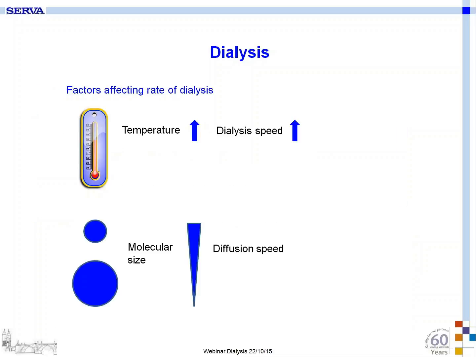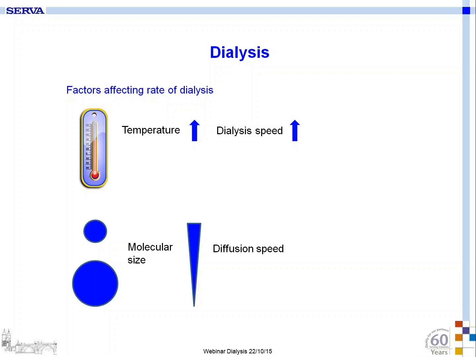Because diffusion is based on a random thermal movement of molecules, the diffusion rate will go up, of course, with higher temperature. This is limited, of course, because of the stability of the biological substances you use. So practically, you do dialysis at room temperature, and sometimes you have to do it even at 4 degrees if you have long steps or more sensitive substances, and then you have to live with longer dialysis times.